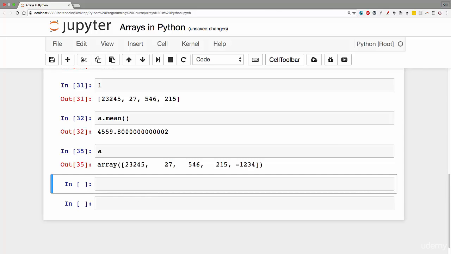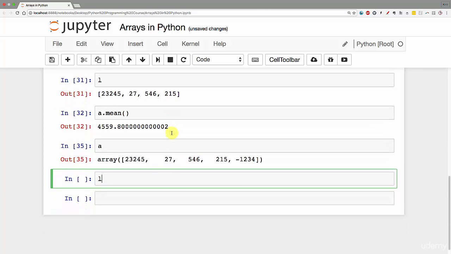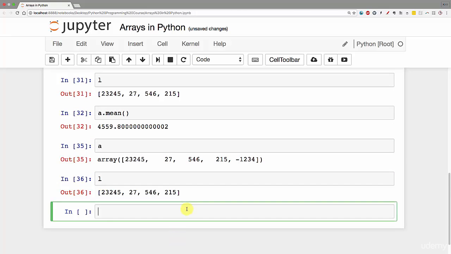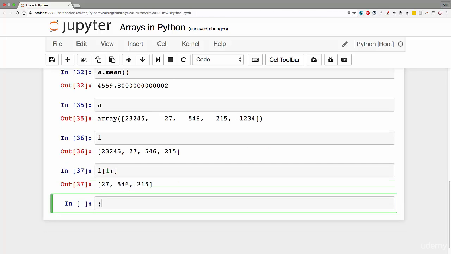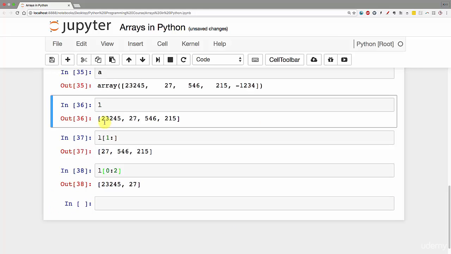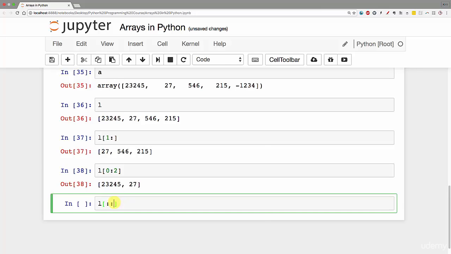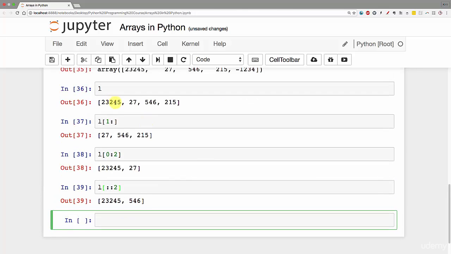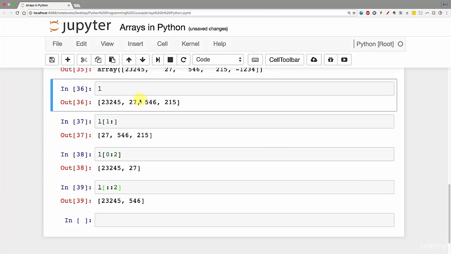So we've already spoken about slicing lists, and we talked about that in a lot of detail. We already know that we can take a list, which we have here. This is the list from our previous tutorial. We have a list of 4 elements, and we can take, for instance, everything from element number 1 onwards, or everything between element 0 and 2, so that'll be element 0 and element 1, and 2 is not inclusive. Or we can take everything with a step of 2, so basically element number 0, then element number 2, because the step is 2. So we know all of those things.